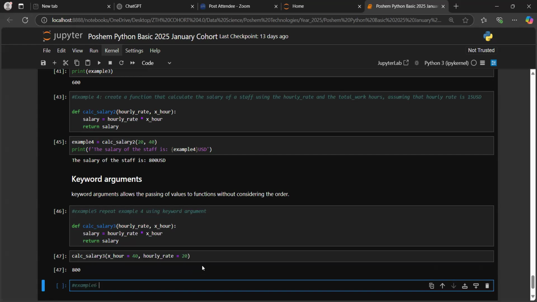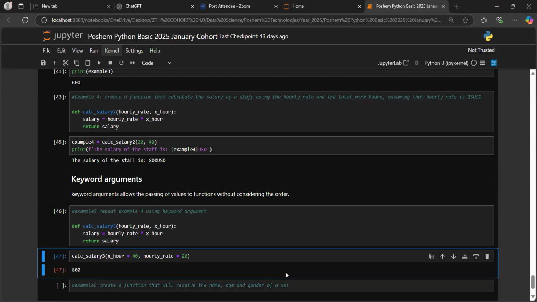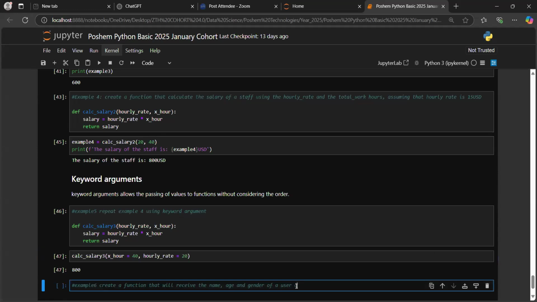Now let's create a function that receives the name, age, and gender of a user and prints them using keyword arguments.